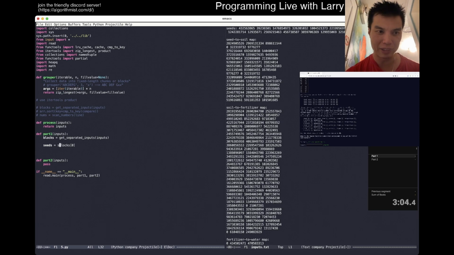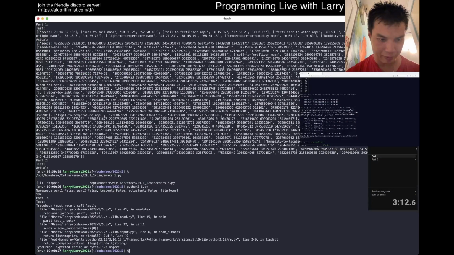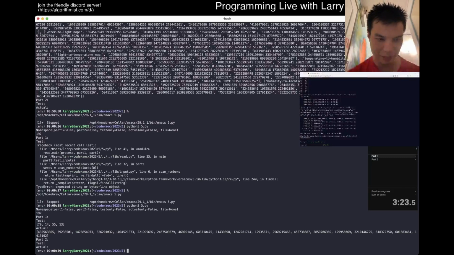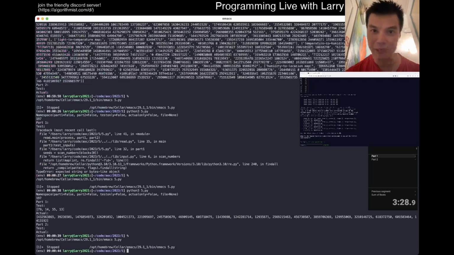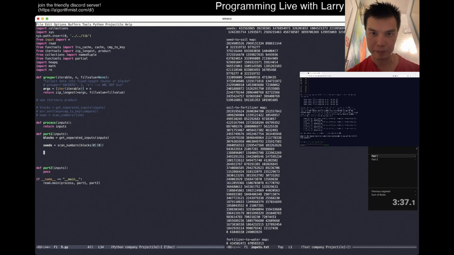Oh, I do have a thing. Maybe not. I feel like I have a thing. Oh no, it's this of this. That's why. Okay, so I do have a thing that I've done in my past, but I forgot to look at it. And it looks like it's correct. Okay, fine. Now we have all the seeds. Then now I only get the numbers. And then now. Oh wow, these are very big numbers, huh?